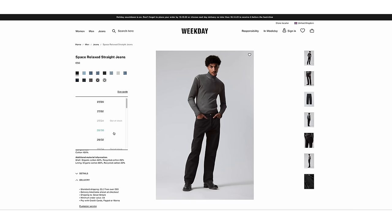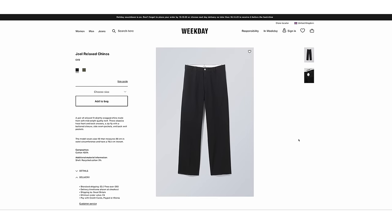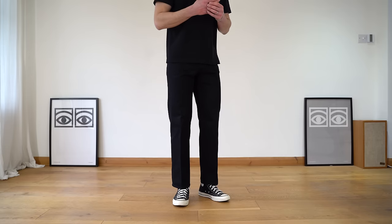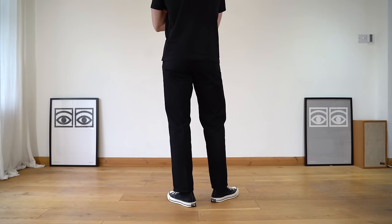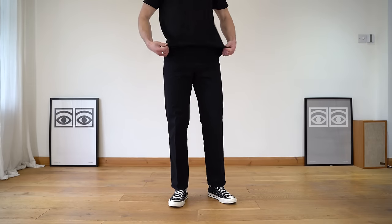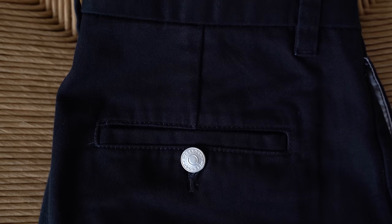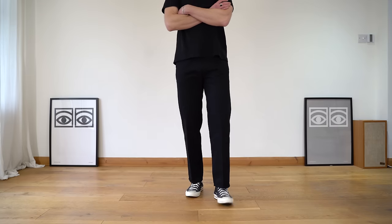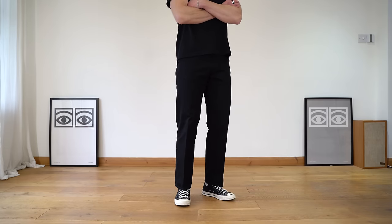You can tell the sizing is way off with Weekday jeans when the size 27-34s are out of stock on their website. While we're talking about Weekday, I also ordered a pair of their Joel Chinos at the same time, and I really like them. If you like Dickies 874s or 873s, you're probably going to like these. They've got a straight fit, the quality feels decent, and they go with everything — boots, loafers, sneakers, you name it. They're made from 100% cotton, the button details are really nice, and the size 46 fits me perfectly. I've just been wearing them a lot since I bought them, so I'm throwing this pair in even though they're not jeans.